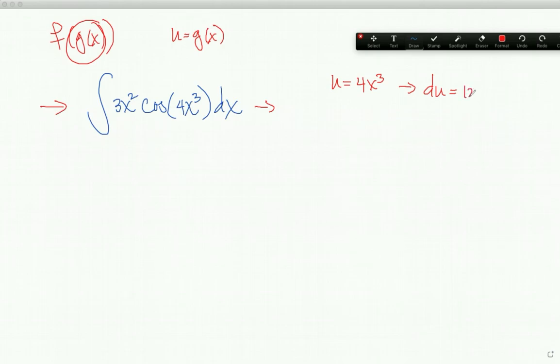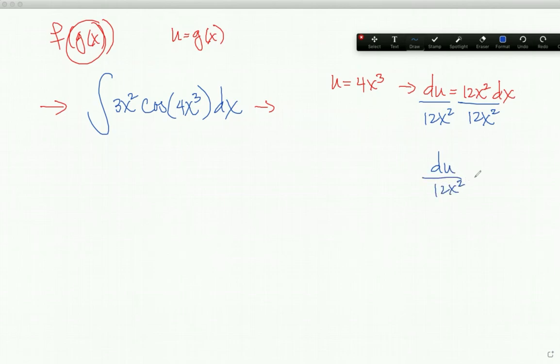That's right. And you mustn't forget your dx, no worries. Then you go like that. And then what is it that we said we have to solve for? Dx. Exactly. So how would I do that? Divide by 12x squared. There you go. Beautiful. So then we have du over 12x squared is equal to dx. Now you have your replacement handy for dx. Yeah, you weren't too happy about this guy, but it's okay.